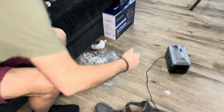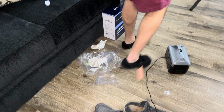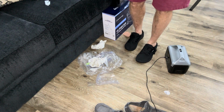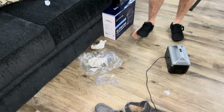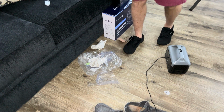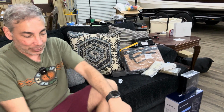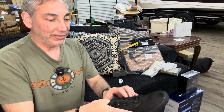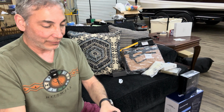Let's just walk around, see how it feels. These are super comfortable, and man, it's got so much space for my toes. It's nice. I'd say these are pretty comfortable. It's not like a sneaker where it's going to have a ton of support on the bottom. As I'm walking, I can kind of feel the bottom, but these would be great for just walking around the house or being comfortable.